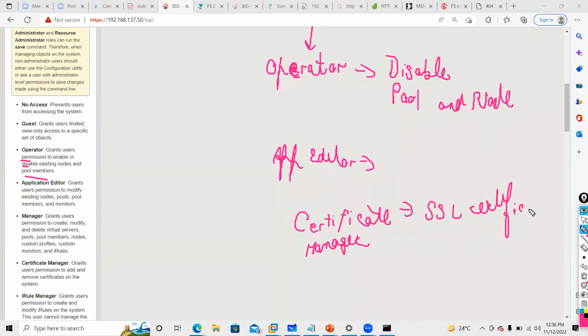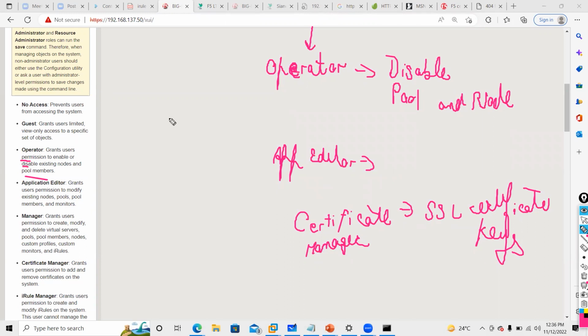They will only see SSL certificates and keys. That's it. Nothing else they can see. So that is what the roles have.